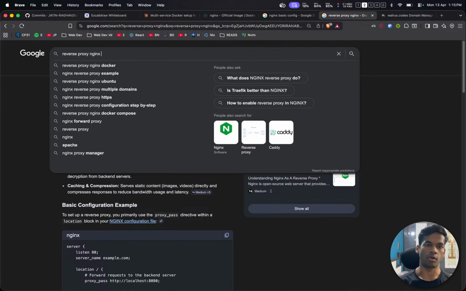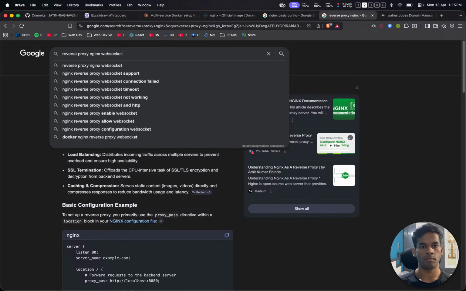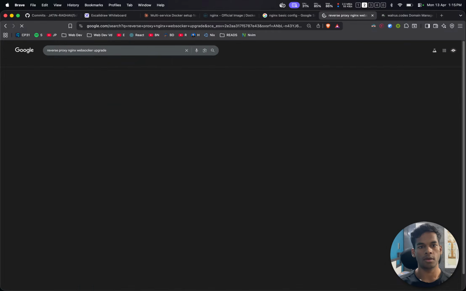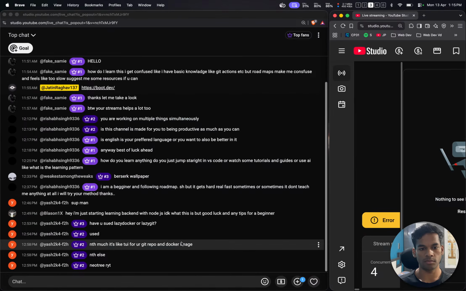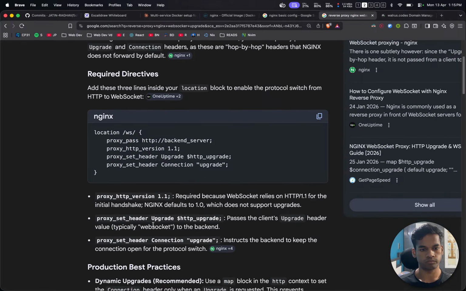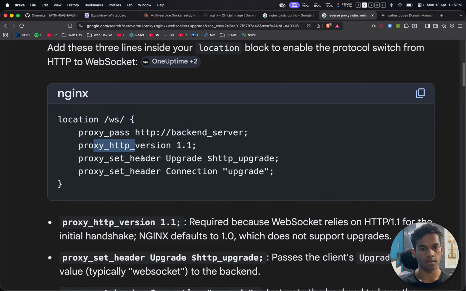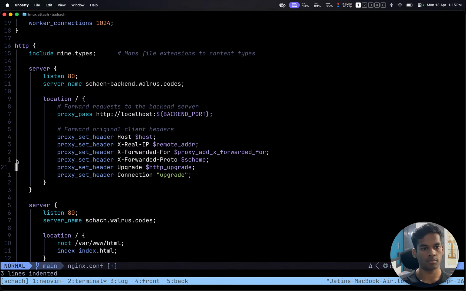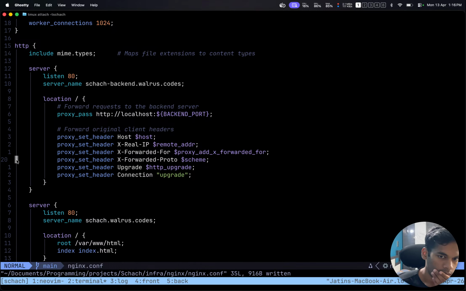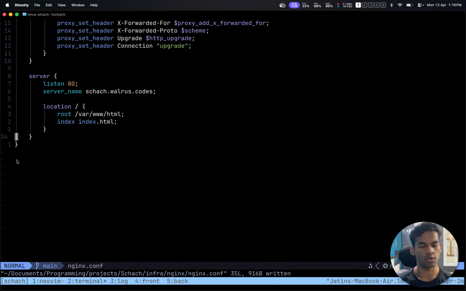Next, reverse proxy, WebSocket upgrade. For this we have to say some more things. We have this set header upgrade. Looks good enough.